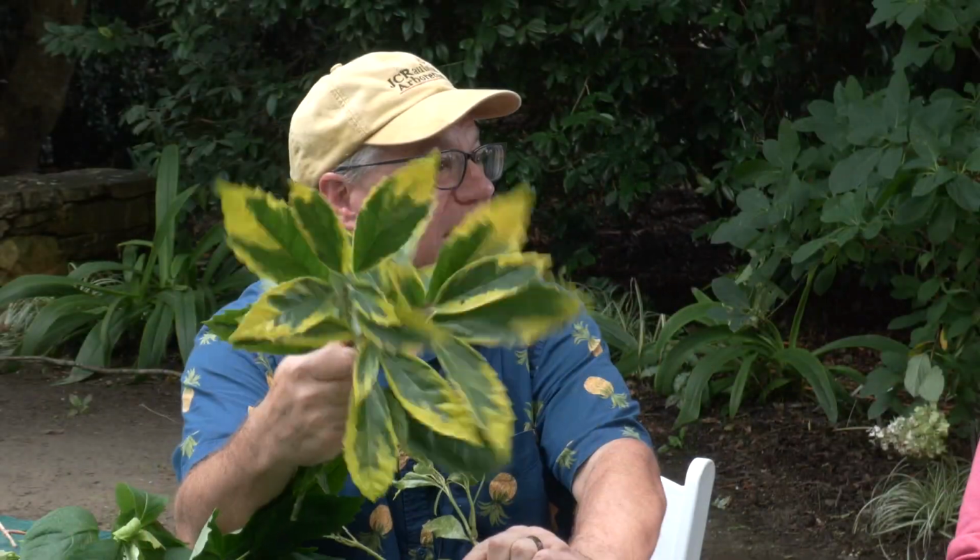And if you sow seed in general, say this is any plant, Aucuba or otherwise, and you have this kind of splashed variegation, you are more likely to get something variegated out of it than you are with this. We think of these stable variegations as really great plants, but they're much worse for trying to breed for that, because it is this genetic mutation, and it's in a portion of the leaf that does not become a gamete, a sexual reproducing part. Right. Cool. This is so much fun.